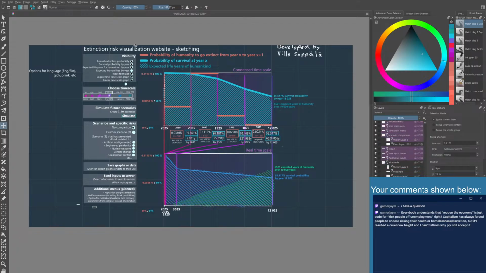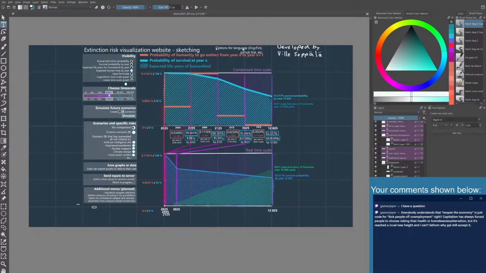So this one, I have to do some specific things here because now it's a bit too crowded. It's already looking a bit too crowded, but we might have to just live with it.